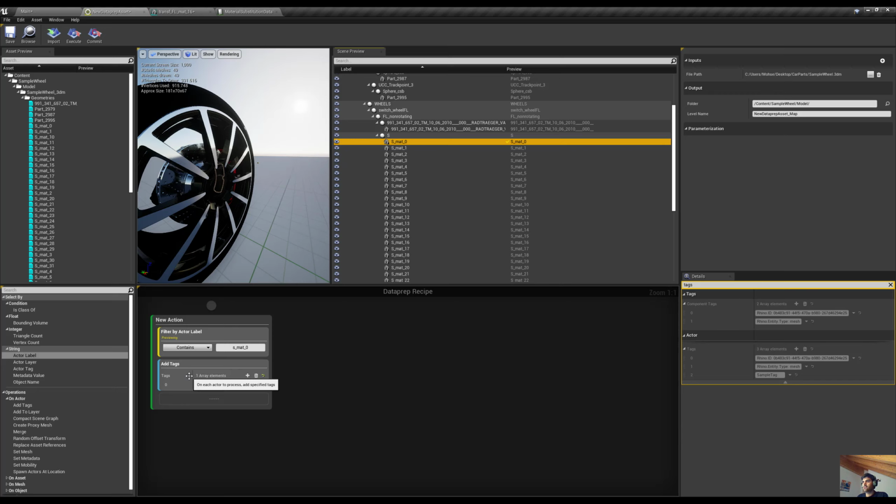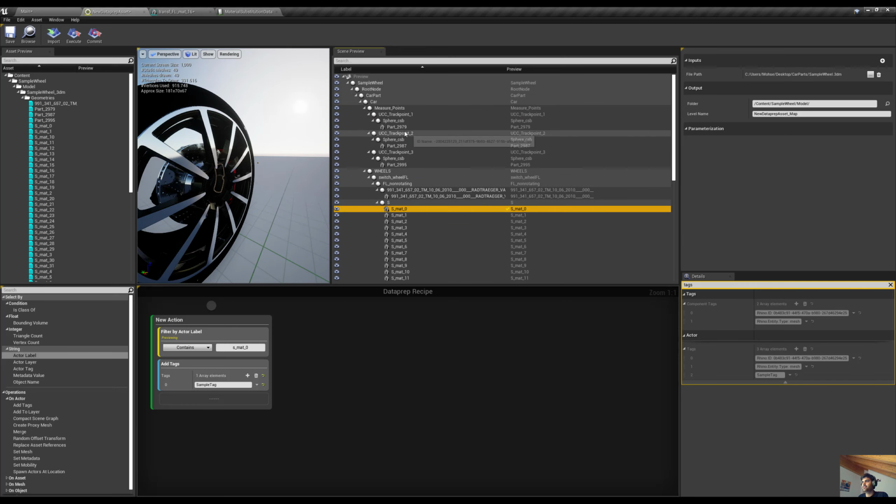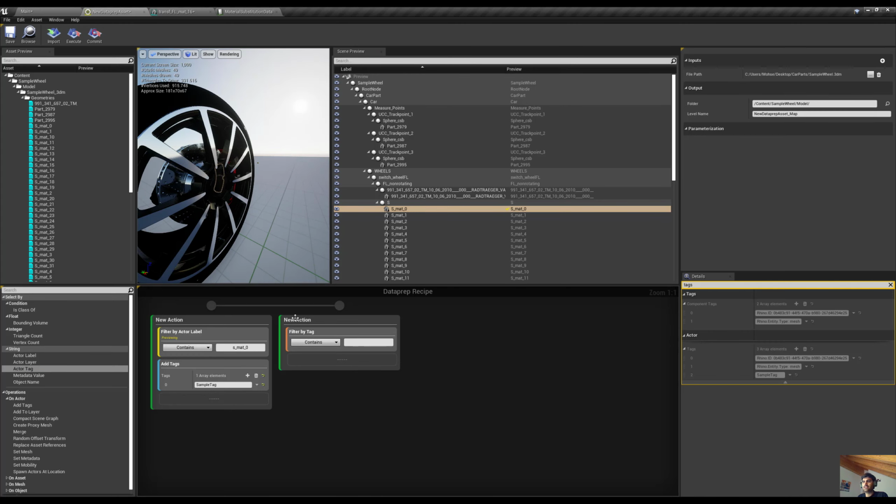Why? Because sometimes you want to specifically target, for example, a specific mesh. For example, three meshes from here and 3 meshes somewhere else. If you want to get them by just, for example, by label, this is very difficult. You need to do it many times. But sometimes you can just add one time, add tag to them, and in another one, you can just say tag, and then just here select the tag.